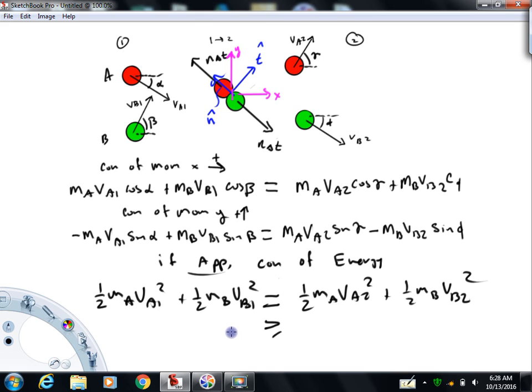So again, the point of this video is what type of equations to write, and how to write them when defining a system as a pair of particles for an oblique impact. Typically that'll allow us to write 2 momentum equations and possibly 1 kinetic energy equation to solve for up to 3 unknowns. I hope this video helps demonstrate these concepts.